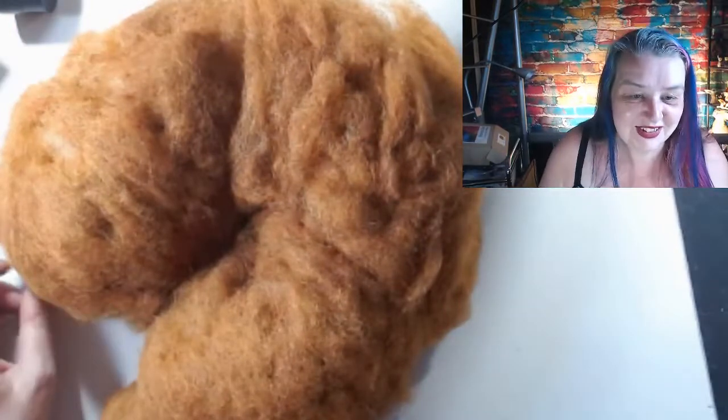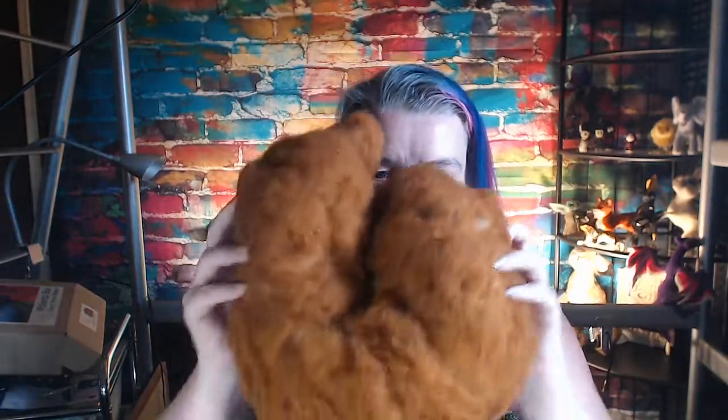Let's see if I can do this. Full face. Look how big this is. There's his nose, yeah. It's bigger than my head. But I think it's going to be really cute once I get it. But just now we have a croissant with a head at either end and a nose.